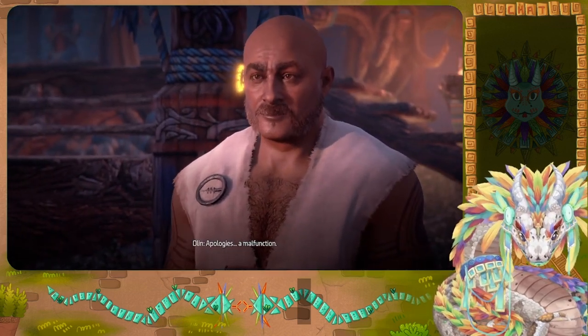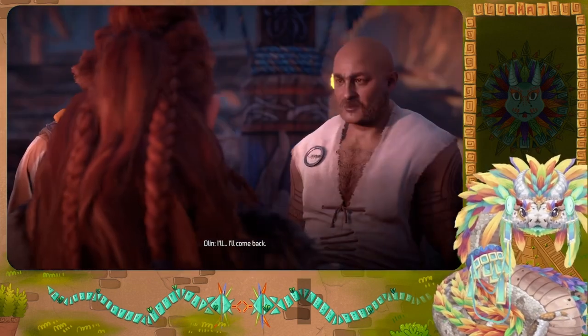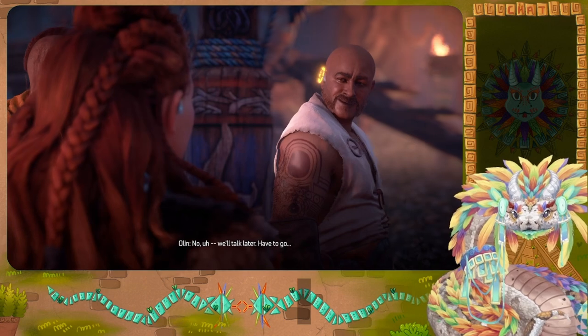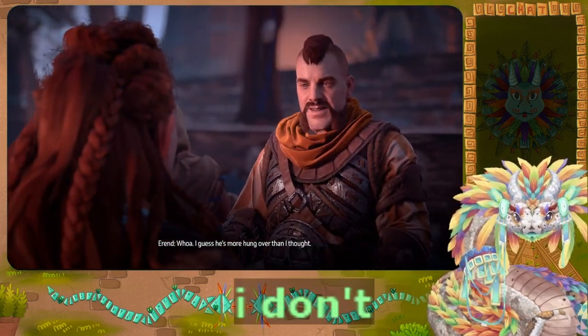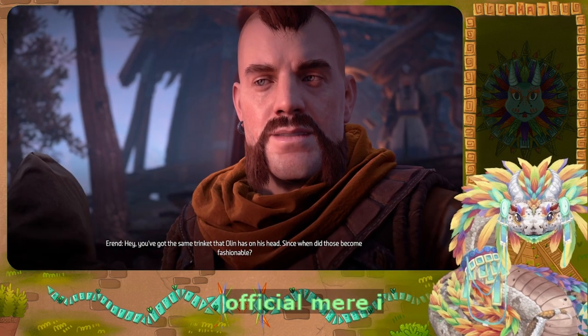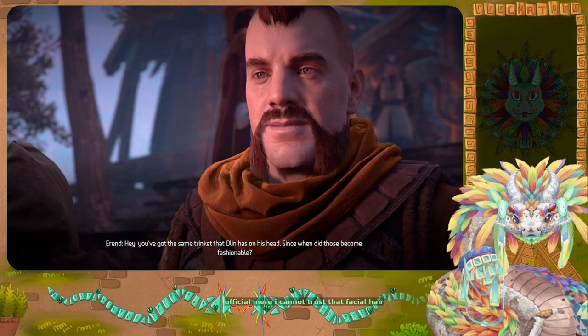A malfunction. Oh, Olin? You making friends with locals, are we? I'll come back. Wait. No. We'll have that later. I have to go. Oh, well, I guess he's more hungover than I thought. I cannot trust that facial hair. You've got the same trinket that Olin has on his head. Since when did those become fashionable?